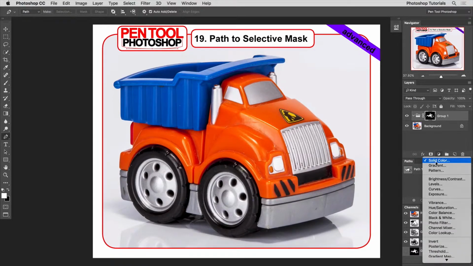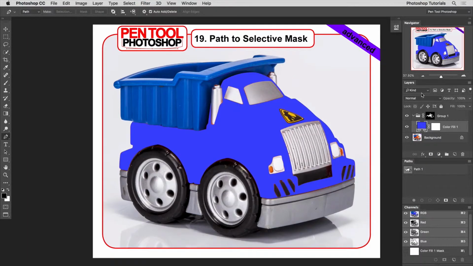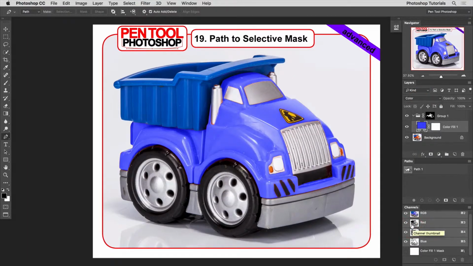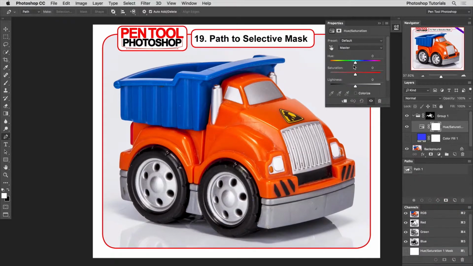So within that, there's a number of things I could do. I could make a solid color. Blue. You can see some of the areas there where it hasn't quite worked. Maybe change that to color. Yeah, but there's all sorts of ways you'd have to do this. It really depends on the image. Another option I could do is do hue and saturation. Change the color that way. Really depends on what color you're going from and to.